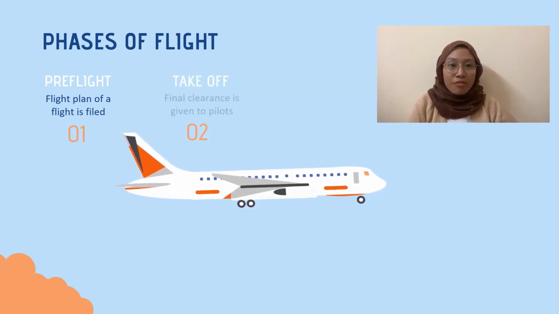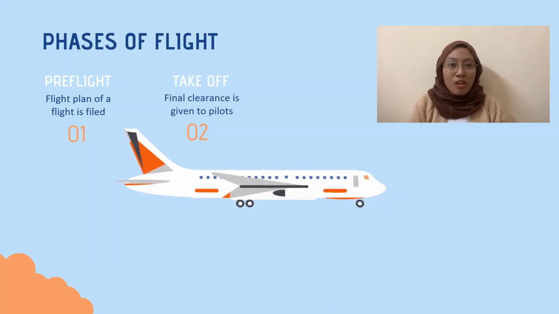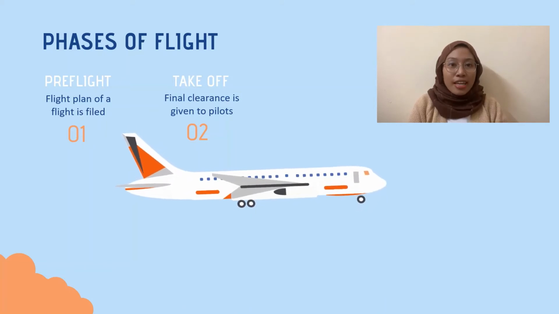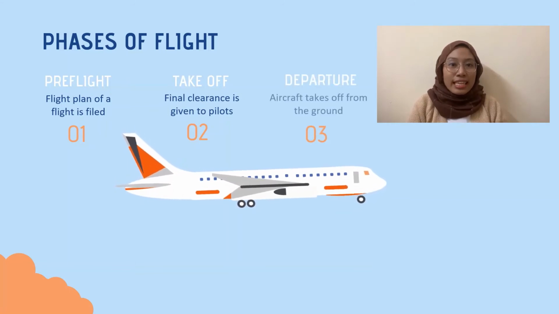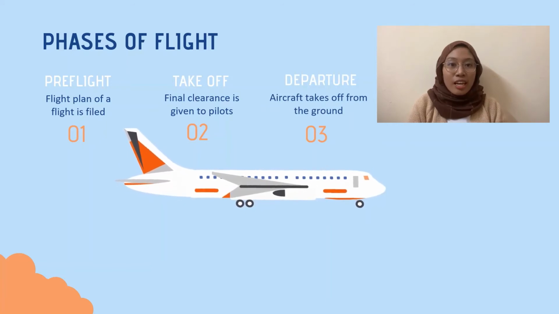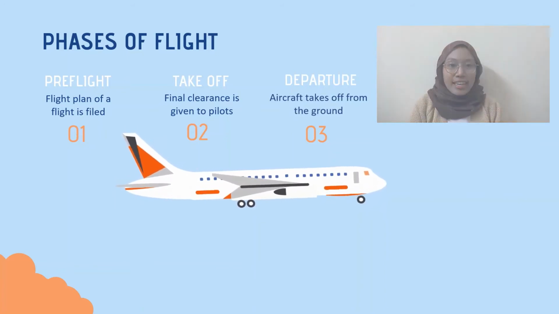Next is takeoff. Before the aircraft is allowed to take off, the local controller watches the skies and tracks aircraft using surface radar. When it is believed that the aircraft is safe to depart, a final clearance for takeoff will be given to the pilot. The moment the aircraft takes off from the ground, a transponder device in the aircraft will be activated by the pilot. The transponder signals vital information of the aircraft to the departure controller working in the TRACON facility.